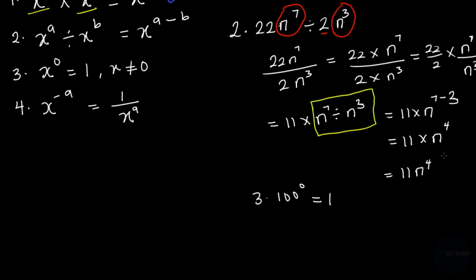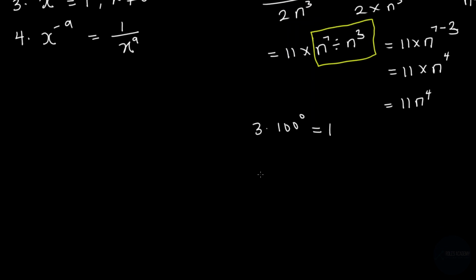And if you have a fourth example that says r multiplied by r raised to the power of 0 multiplied by r raised to the power of minus 5. Now this is a combination of some of the laws. We see here that the third expression fulfills the fourth law. We can also say that r standing alone is equal to r raised to the power of 1. And we know that r raised to the power of 0 is equal to 1.